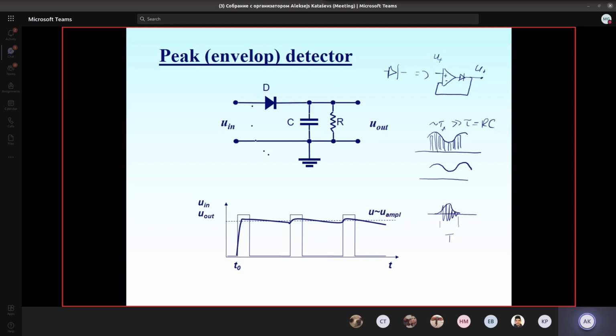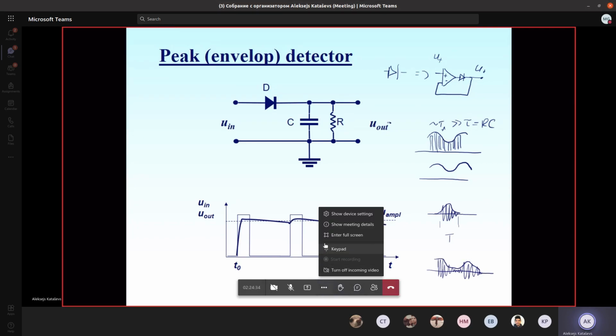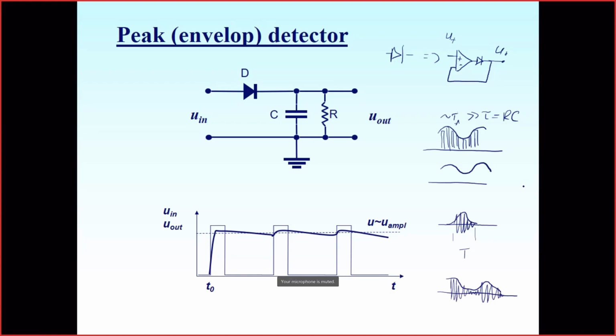This type of detector, the peak or envelope detector, is very often used for demodulation of an amplitude modulated signal. So we have an amplitude modulated signal like this. We have some oscillation, whose amplitude changes following some other regulation. If we send such a modulated signal into the peak detector, we will get an output which oscillates only as the amplitude. So we actually get a low frequency signal, the demodulated signal out of the highly modulated one. So the peak detector is a very useful circuit.